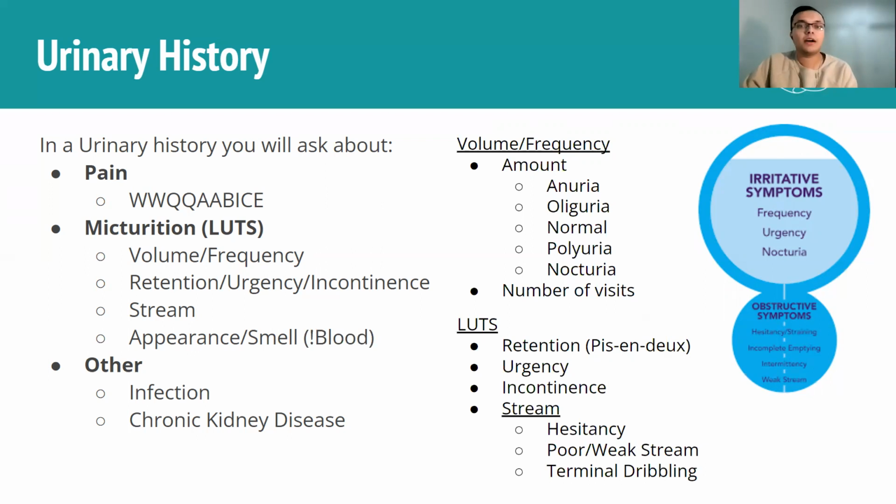So yeah, also ask about number of visits because that can be very different. For example, if a person is having some sort of a bladder infection, that might be irritating their bladder and causing them to go to the toilet a lot more. But if the bladder is already quite empty from having gotten rid of all their urine, they might not actually be producing any urine despite going to the toilet to urinate. So that's an example of where the number of visits and the amount might not always correlate. So important to ask about both those things.